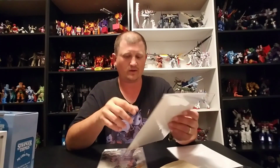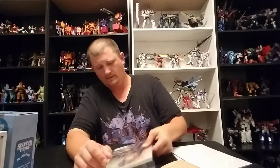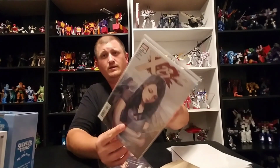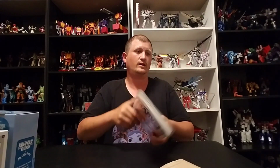And then, of course, Wolverine. So I had to finish some stuff up for Wolverine. So I went and finished up X-23. So I got number 8, number 9, number 10, number 11, and then the finale for it was number 12. So we were good to go. We got all the X-23, so I have the whole run on that one. Now I just got to go back and get a couple of issues of All-New Wolverine, and then I'll have everything X-23, as far as that kind of stuff.